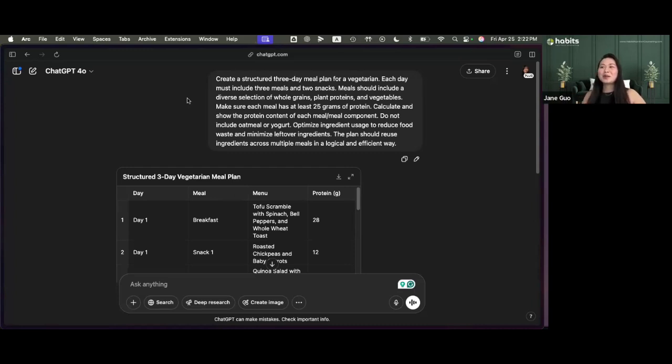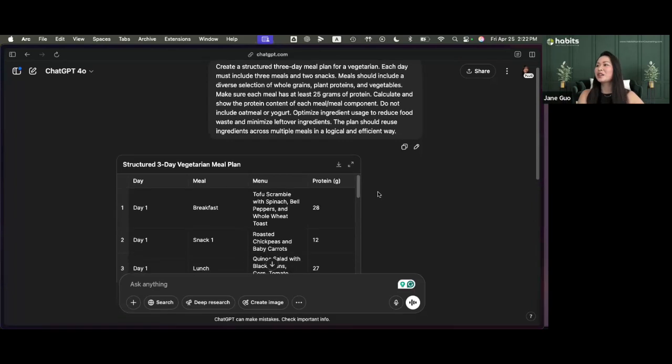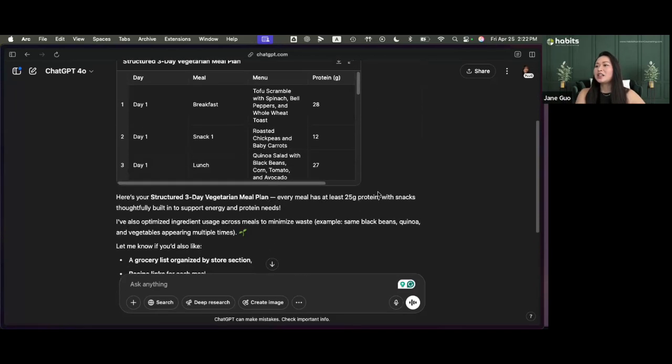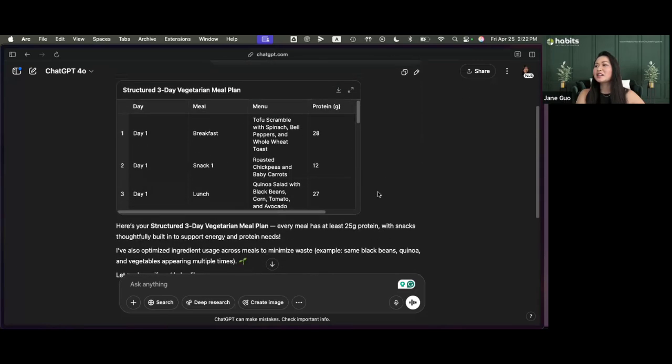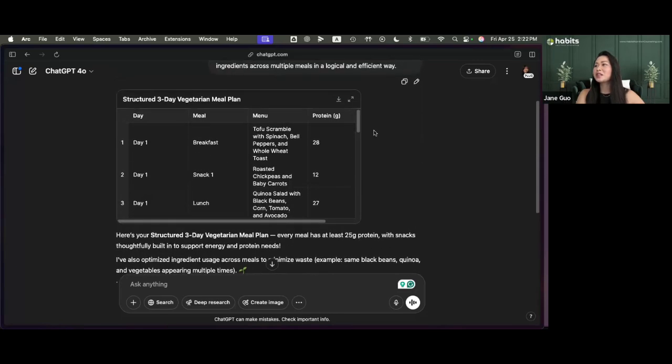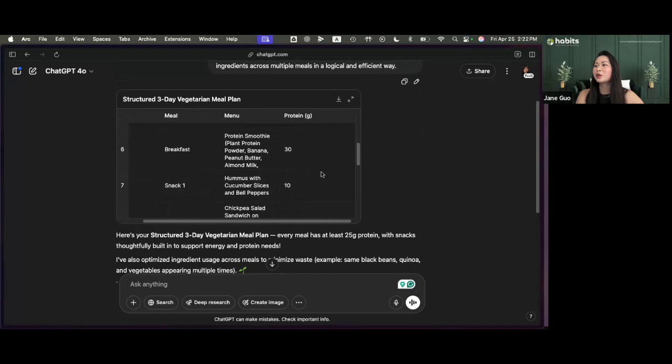And it can be hard to come up with that big mega prompt straight off the bat. So you can definitely treat it like a conversation, like Whitney said, and ask as you go along. So here is the response, and this is a new functionality from ChatGPT actually, where it puts the meal plans into this little window, and it gives you this table, very well organized.